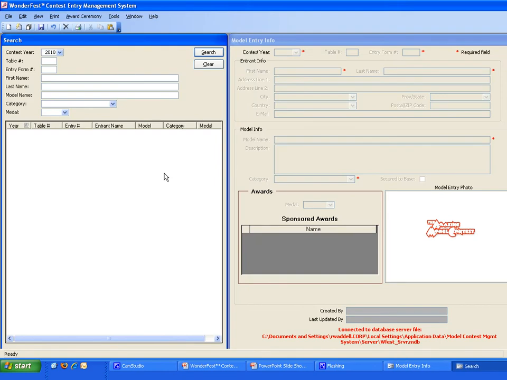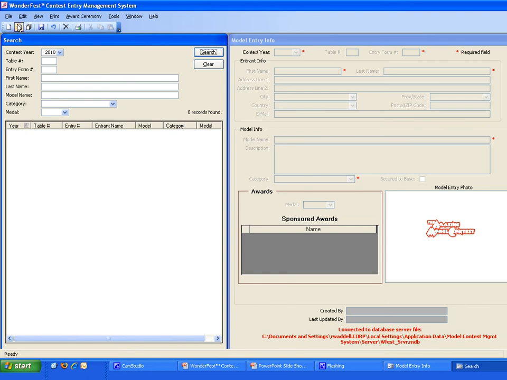So you notice I didn't get prompted about initializing the contest here. If you've been watching the previous tutorials, we've installed it, we've initialized the 2010 contest year. We may or may not have changed any of the security settings, added users or deleted users, may or may not have set this up on multiple machines, but now we're ready to go. I'll do a quick query, and you'll see we've had no records yet for the 2010 year. So there's actually 3 different ways to enter a model record.